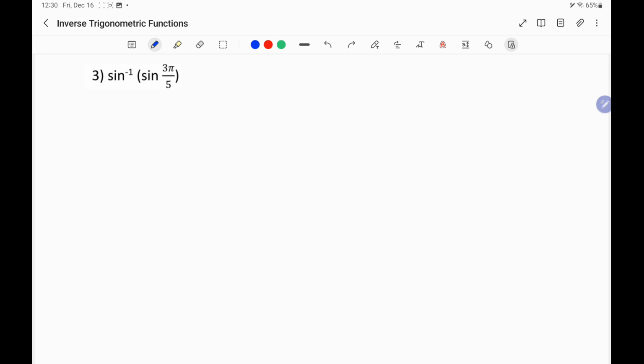Third question is to find the principal value of sine inverse of sine 3 pi by 5. We have to use the formula that sine inverse of sine x is equal to x. So applying this formula, we have the value 3 pi by 5. But this 3 pi by 5 does not belong to the principal value branch for sine inverse x, which is minus pi by 2 to pi by 2, because the value of 3 pi by 5 is 3 by 5 into 180 degrees, and it comes to around 108 degrees, which is more than 90 degrees. Therefore, we have to manipulate the given expression. It is sine inverse of sine 3 pi by 5.